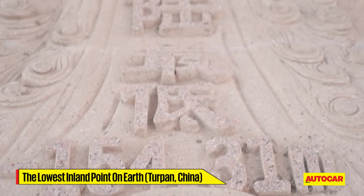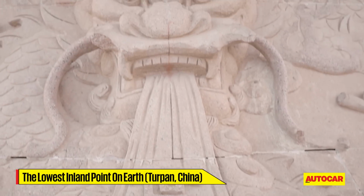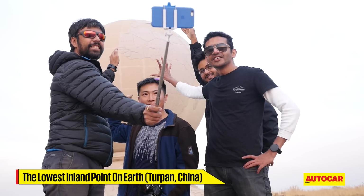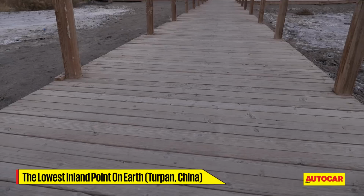And that just goes to show the incredible diversity you see in this massive and beautiful country of China, which unfortunately we will be leaving in the next few days. It's been an incredible journey across this country so far, and well, I hope the last few days are as interesting as the past 2 weeks have been.